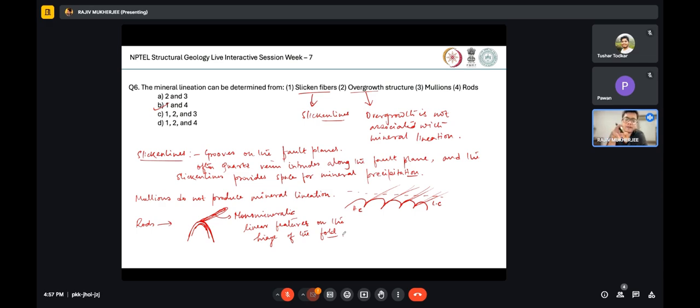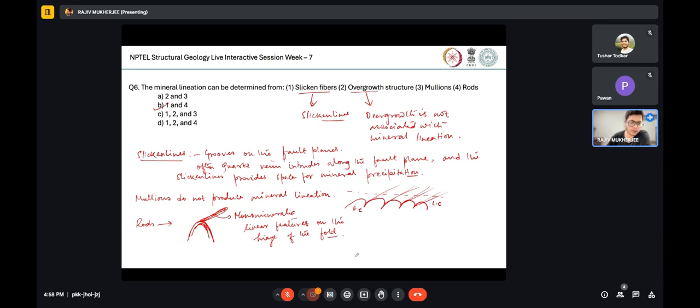they are soft minerals. Roddings will only occur if a very high competent material is being folded and it occurs as a tight hinge fold, and then only you can develop monomineralic lineations on the hinge, and that will be the rodding. And that is why you need harder material like calcite, you need quartz, apophyllite, or tourmaline. This kind of material can form in the roddings.